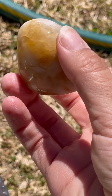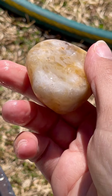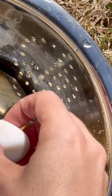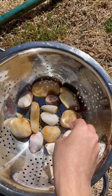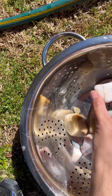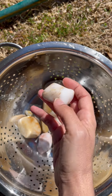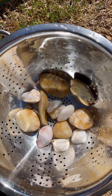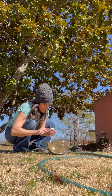I just like all the rocks around here. I like tumbling them, making them smooth, pretty. This is only my second time tumbling a batch of rocks, and it's helping me to know what to look for in the rocks that I pick up, to know exactly what I might like. All right, now to the polishing step, but first I have to scrub these with a toothbrush.